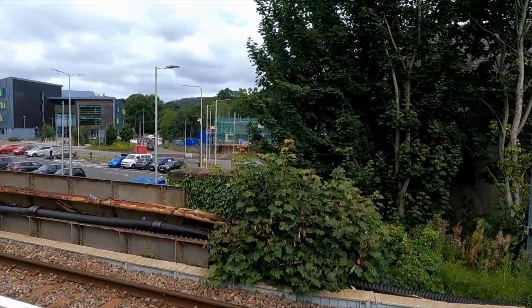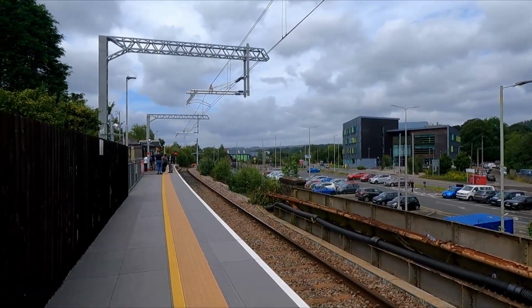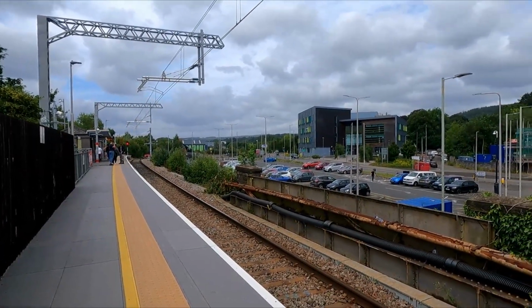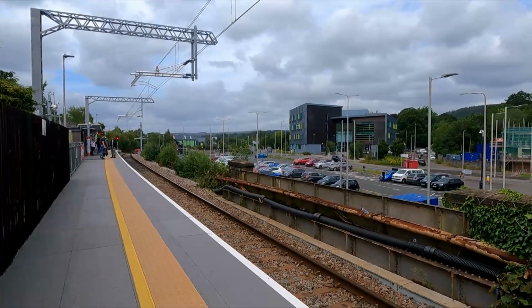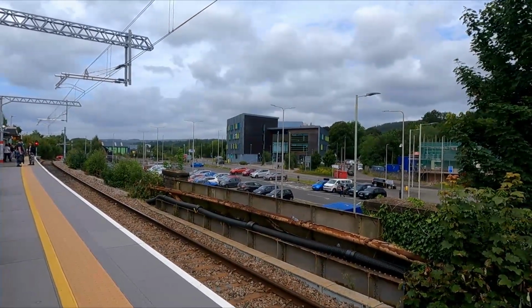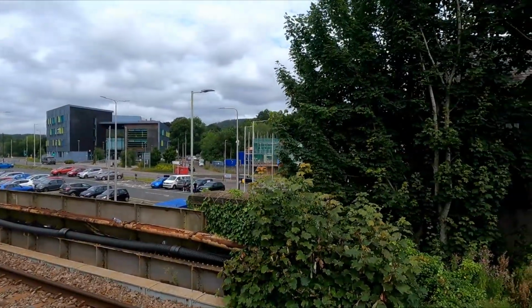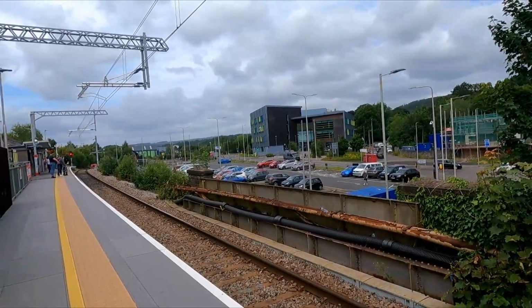Right, so now at Aberdare, another terminus station done. We'll be waiting for our train to come in here shortly. Again, it's one train every 30 minutes, because we're on the reverse now, so it'll be Aberdare to Merthyr Tydfil. Interestingly, this station has 2 platforms. Used to only have 1, now it's got 2. The reason for it, I'll show you.